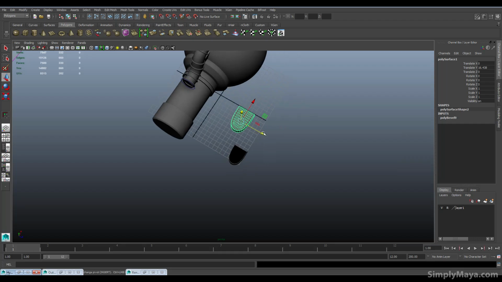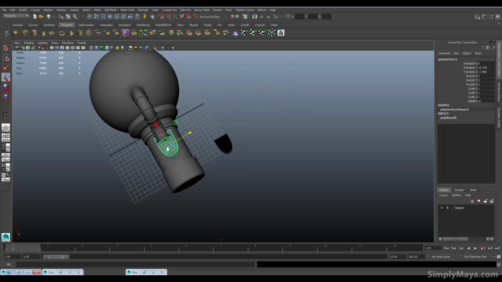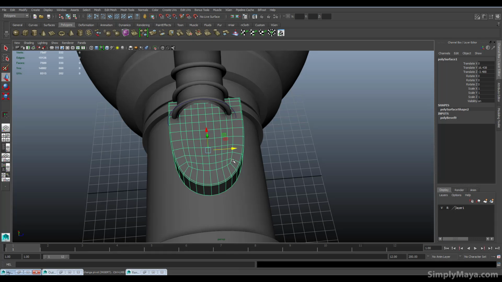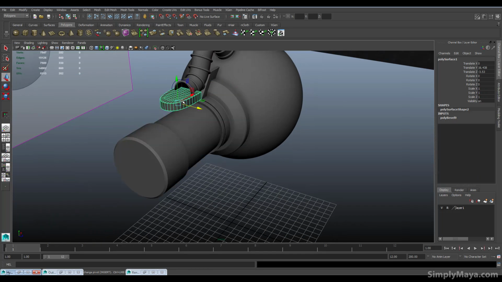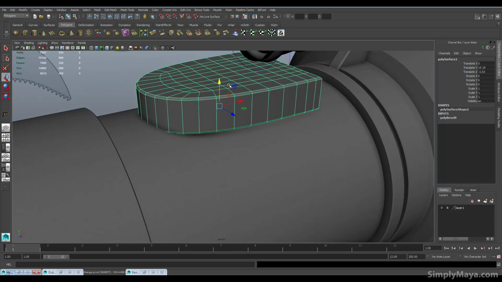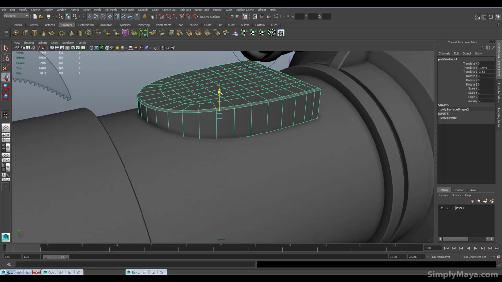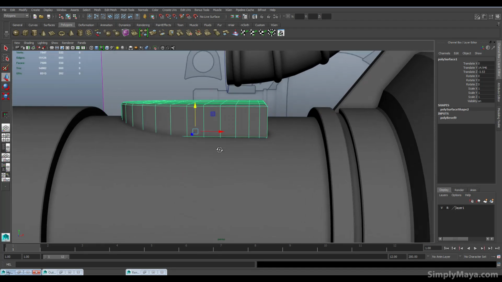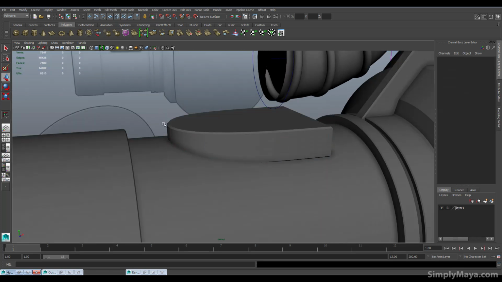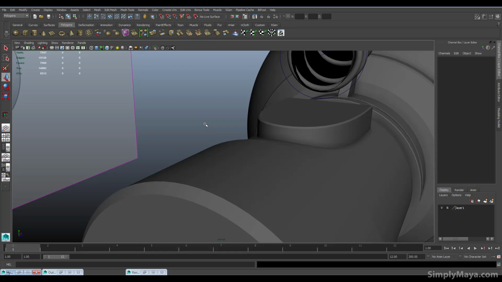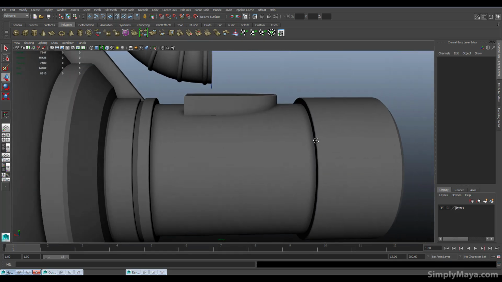So if you're doing a hard surface object, you can start out with high-res geometry, like we've done with this pipe, or you can always start out with low-res geometry, create the shapes you need, and then extrapolate from that the high-res geometry that you need afterwards with these sharp edges. Okay, so I'm just going to make sure that bisects like so, and that should about do it for that piece.